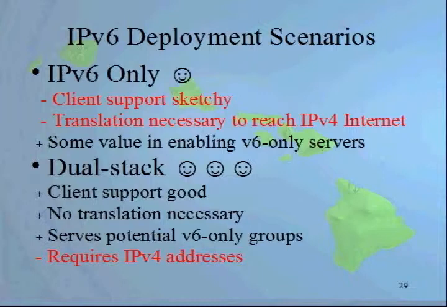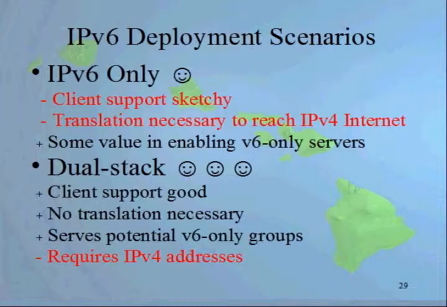Dual stack is the three smiley one, which is probably what most people are reaching for at this point, and that's fine. It's deploying more IPv6 capable hosts in the world, getting your servers ready for IPv6. So as I said, you're facing that IPv6 only population and serving them through v6 instead of through a translator. For dual stack, client support is very good. If the client has v4 connectivity to a DNS server, it doesn't need to worry about getting a DNS server through v6.